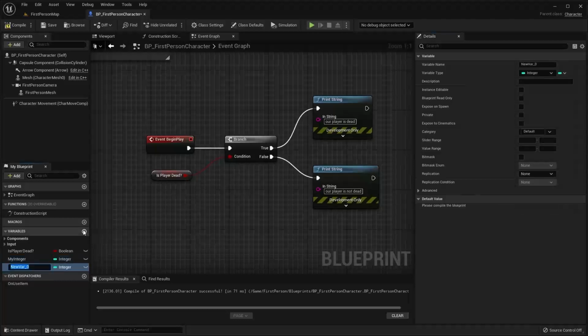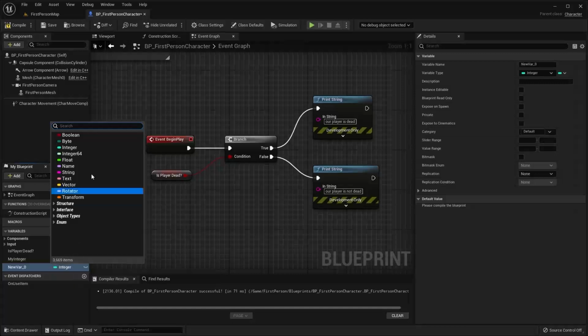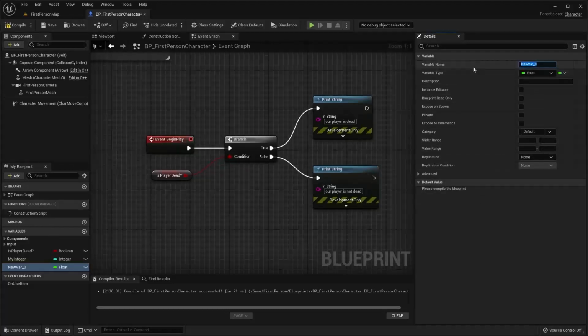We can add another new variable, and in the variable types, you can see we have some other different variables. The next big one that we have is a float, and we can rename this to my float, compile and save that. Basically a float is, instead of the integer, a decimal.